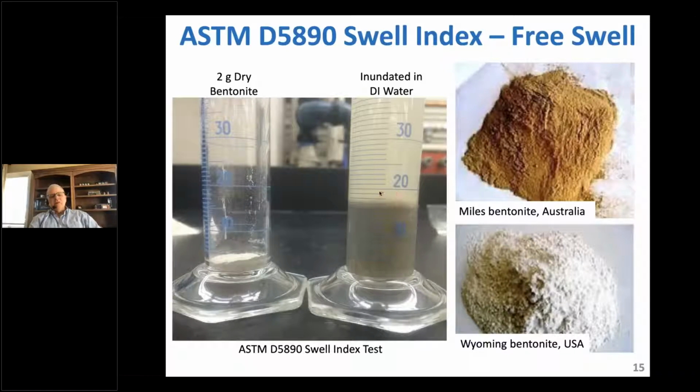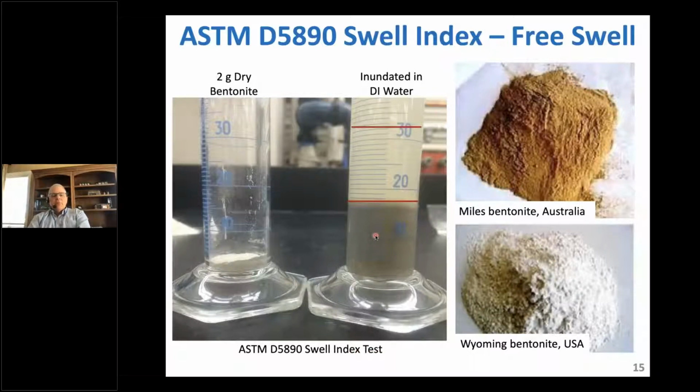milliliters. This is actually not a very high quality bentonite. We're getting what looks to be significant swell compared to the dry material, but in fact, a really high quality bentonite might be on the order of 30, so almost double what we're seeing here. But a very simple, elegant test, actually developed, as I understand, in the pharmaceutical industry and not in the geotechnical or geoenvironmental realm.